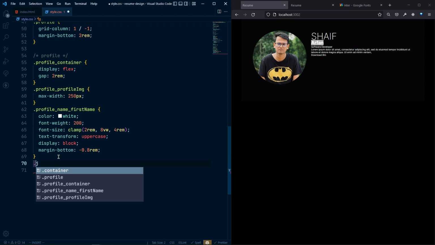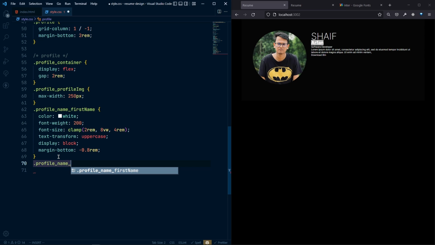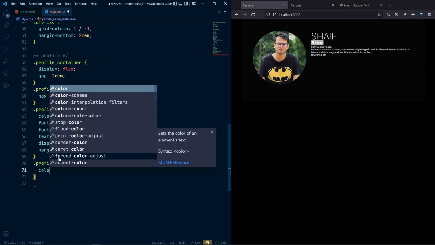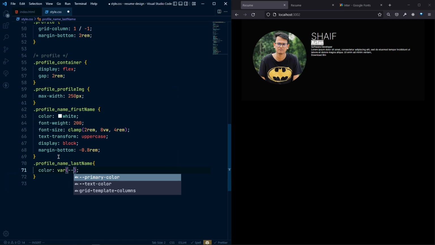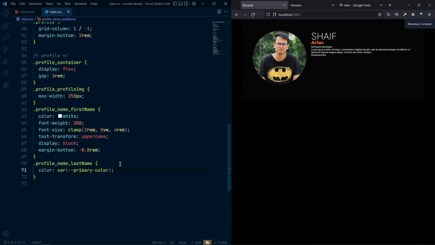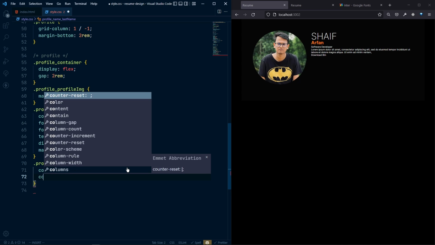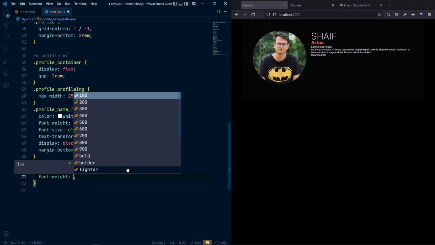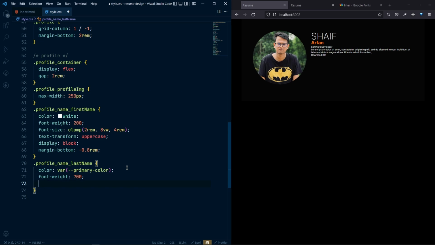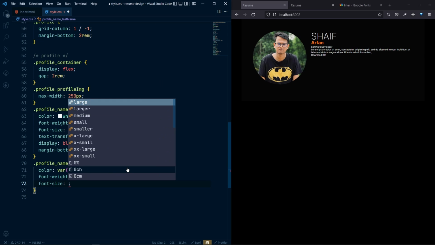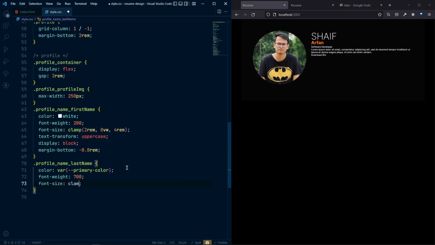And finally I will have my last name style, so profile name and the last name, so it will have almost a similar kind of style. In this case I will have my primary color as the color, so if I save that, I can see that the color is now changed, and also the font weight will be 700, and finally the font size will be, so let's say clamp once again.